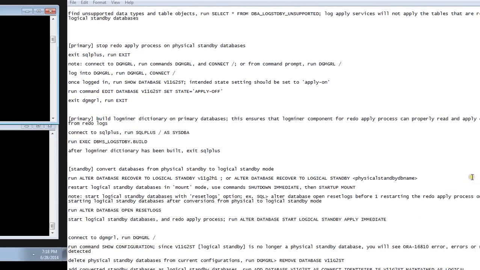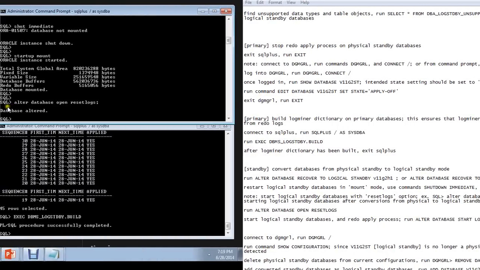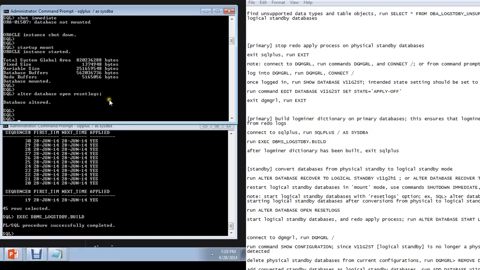So if you're not familiar with what resetlogs means, it just means that I'm starting the database with a new incarnation. Basically, this is a new beginning for the database. It's not too complicated, but in terms of performing recoveries, having to deal with multiple incarnations of your database can get really complicated, because you have to look for a previous incarnation and make sure you're pointing to the right sequence, the right numerical value for those incarnations. So it can get really out of hand, but that's what resetlogs is. It's for a new incarnation of your database. So the database has been opened.